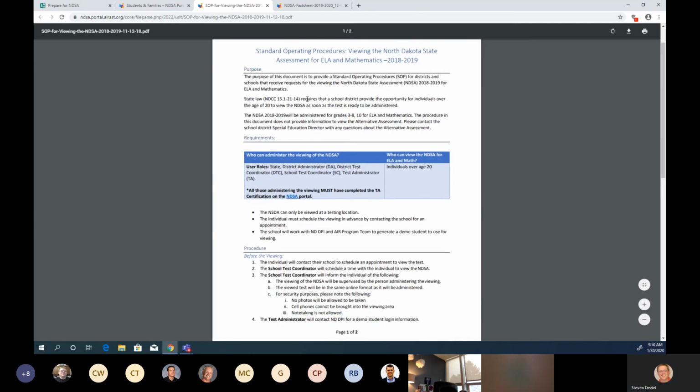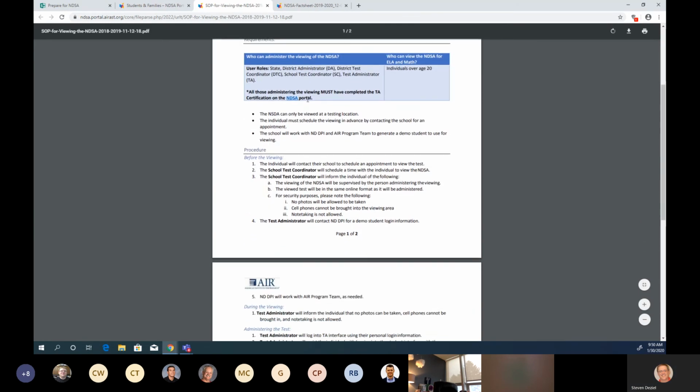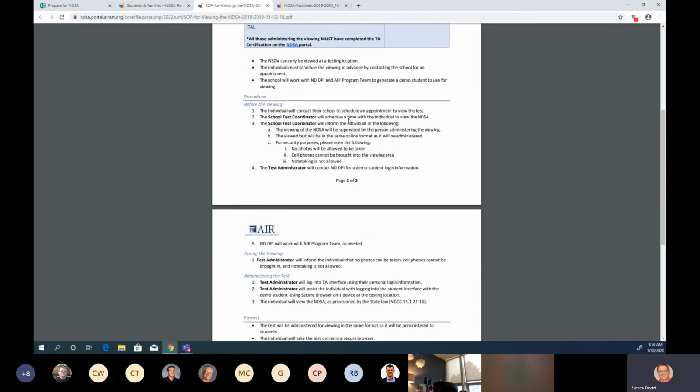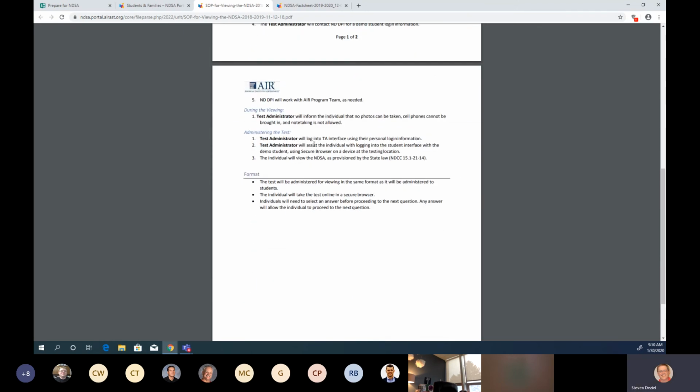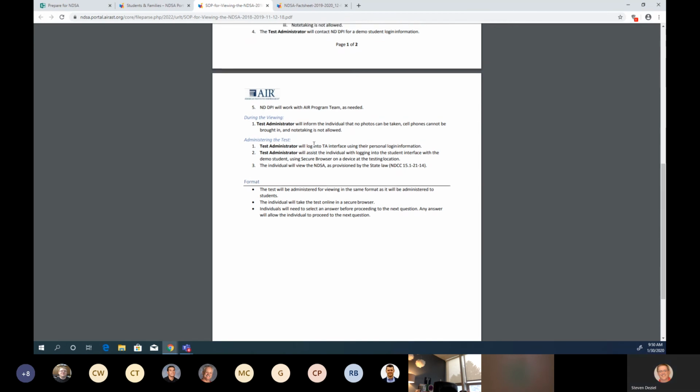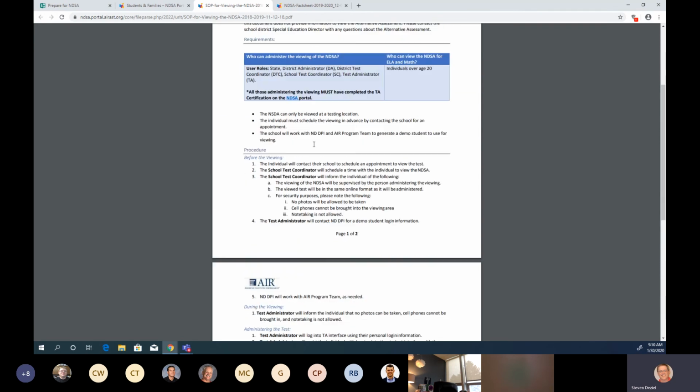If we take a quick look at that, it can only be viewed at a testing location. It explains how they can take a look at that.